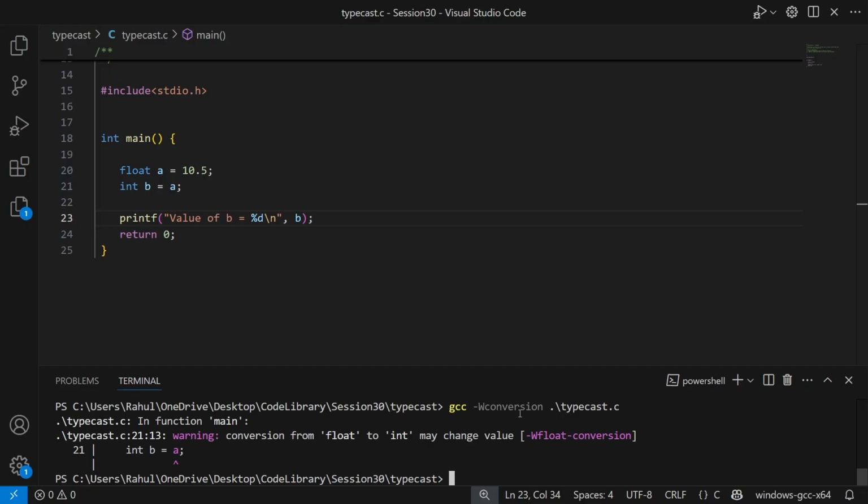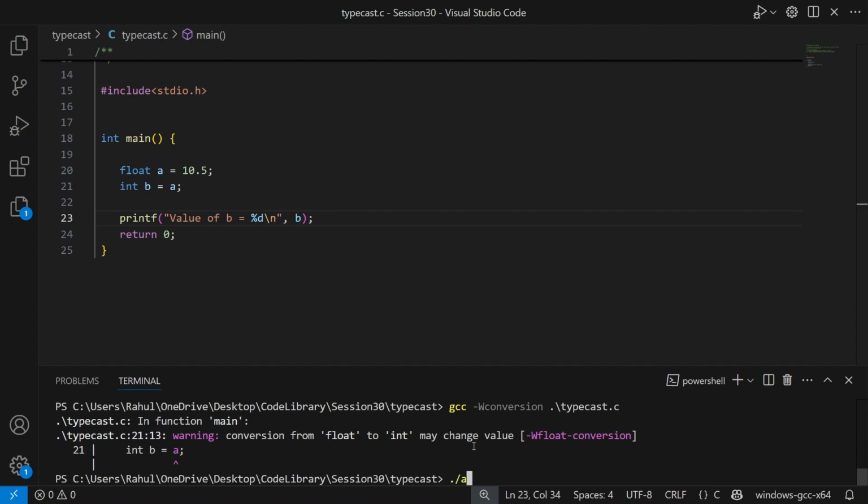So for any conversion regarding warnings, we'll have this flag of GCC. Once we compile it, we'll have this warning: conversion from float to int may change value. So the compiler is giving us a warning that we are trying to convert a float value into an integer value. But the compiler already did this compilation, and we will have this binary. We'll test how it works.